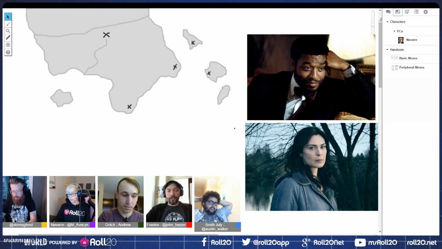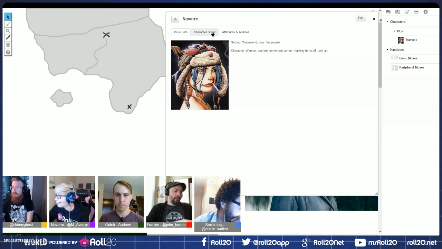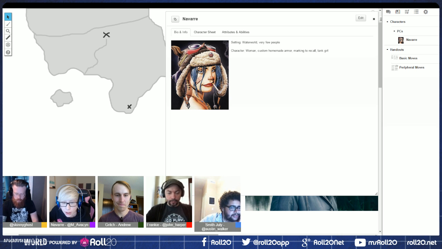Cool. All right. So Navari, I'll get you to do yours. We'll just review yours, and then we'll do all the hex stuff. Sure. All right. I have to go back up. So yes, my name is Navari. I lost my character sheet. Oh, there it is.